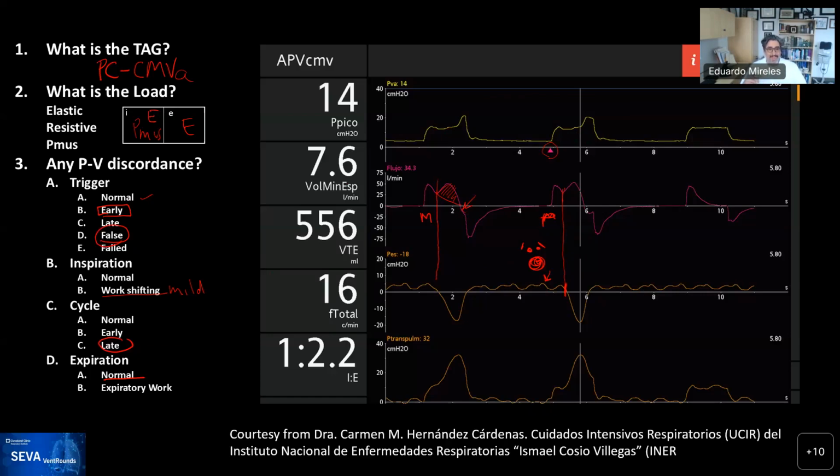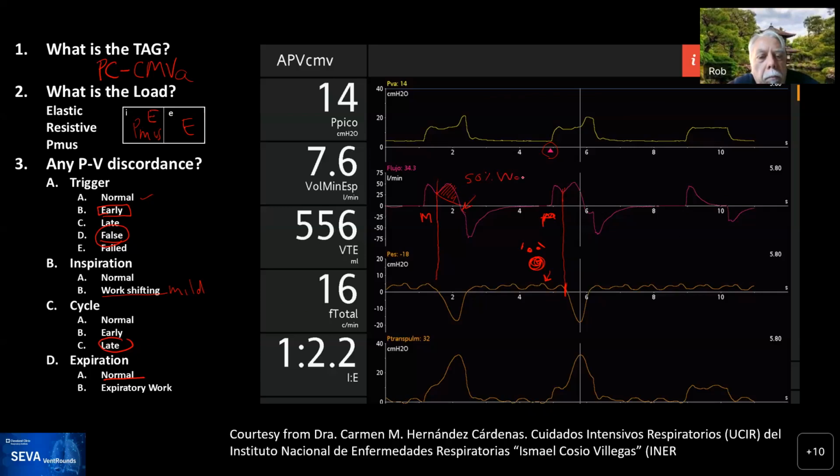Yeah, I want to go back to your comment about how to quantitate work shifting. We certainly don't know how much work shifting is good or bad, but this is a perfect example of how you could guesstimate, because on the right-hand side, you have a passive patient. The area under the flow curve is the tidal volume, even though you don't see it. On the first one, you have drawn the difference between the passive curve and the active one. So what you have shaded in there is flow due to Pmus. And the areas are roughly the same. So you could say that half of the tidal volume is due to Pmus. So work shifting is around 50%.